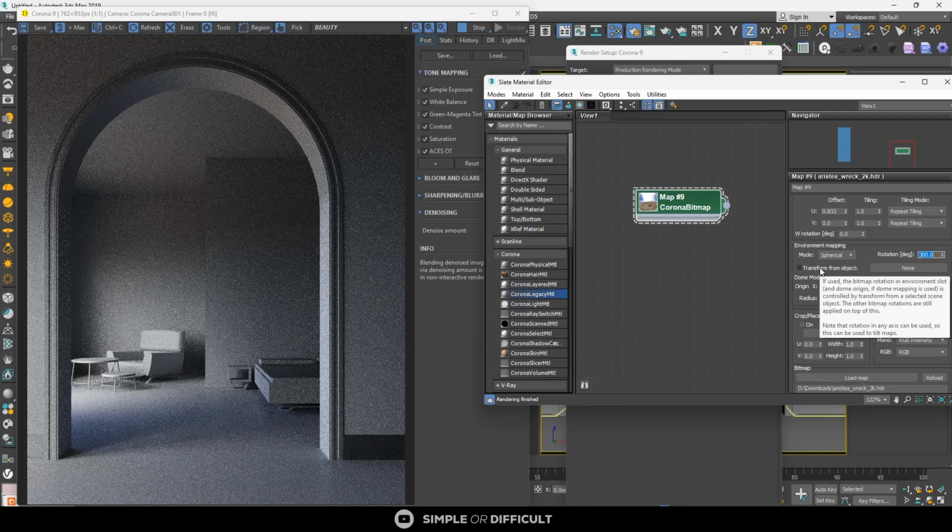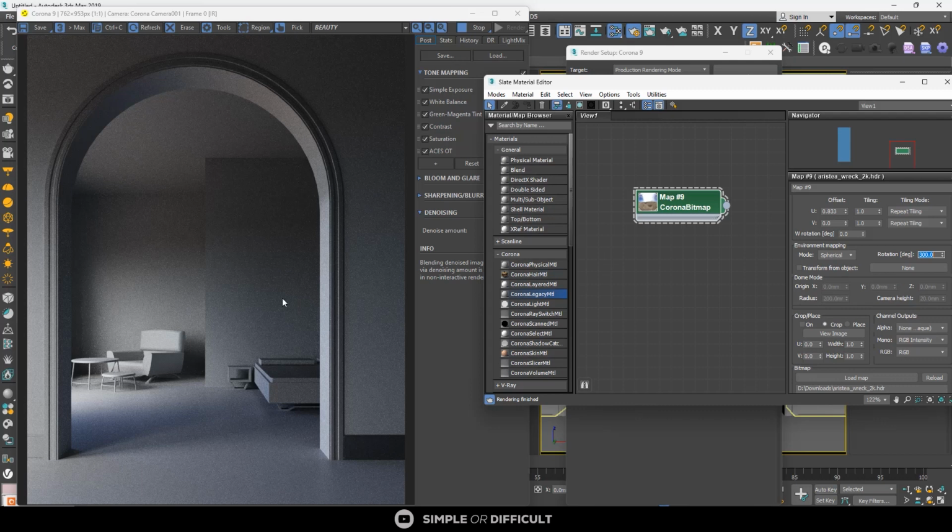So once you get to 360, as I was saying before, the entire thing starts from the beginning. No matter if you add 261, it is going to go back to 0 and then start from the beginning, even though you're adding more numbers. So it is from 0. You can only rotate a sphere 360 degrees. So that's that for that. We are done with setting our environment light.